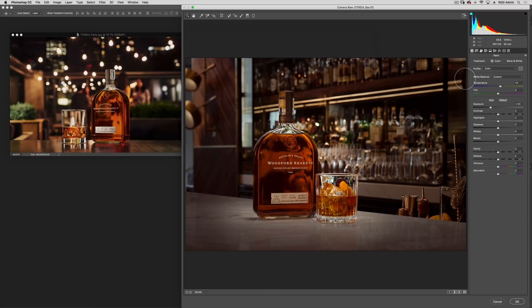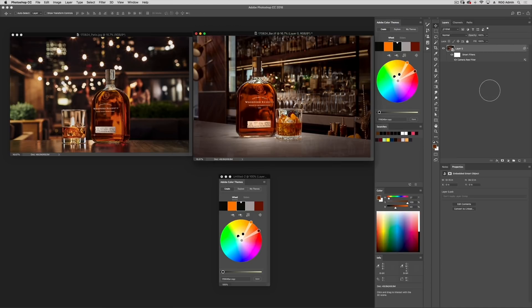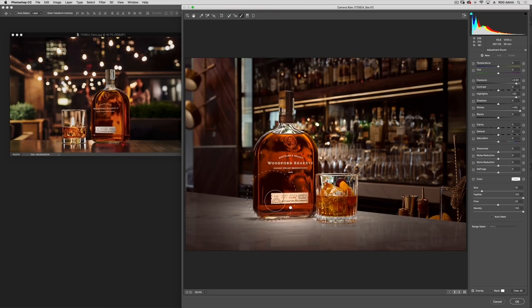Now that I'm seeing them side by side, I know I want to make a couple more tweaks. I'm going to go back into Camera Raw and open up this bottle a bit with a couple more targeted adjustments. I kind of broke my rules of working in a targeted way in the raw, but that's fine because these targeted adjustments are also completely editable forever — we can delete them if we need to. That really heroes the bottle out. I might dial that back just a little bit — it's useful to see how I can go in and edit those targeted adjustments. Running a little hot, so I'm going to peel that back just a little bit.